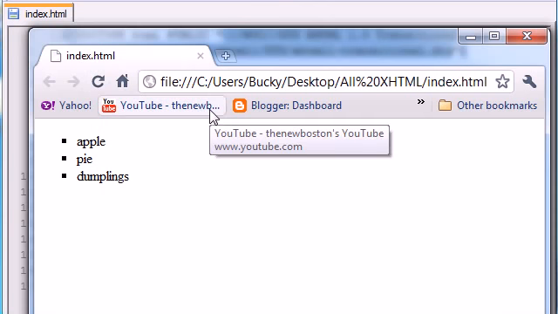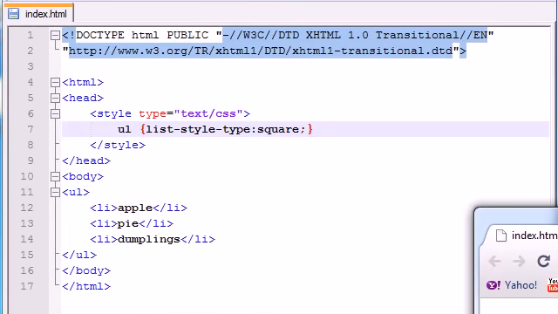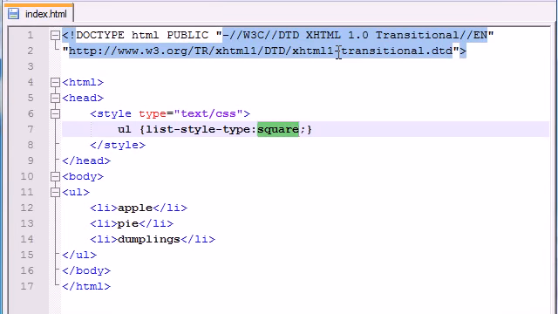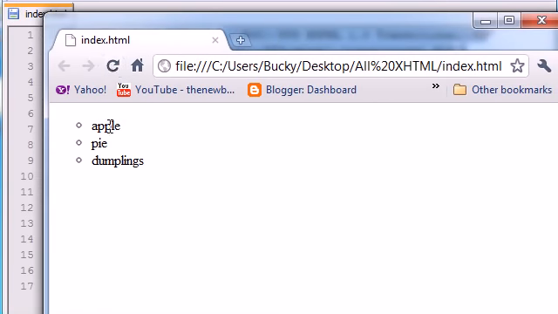That's probably really hard to see on YouTube, but I assure you they are squares. Let's go ahead and make something that's a little easier. Circle, I know is one. That might be a little easier to see. Circle. See, now you can see that instead of those filled in bullet holes, they're now nice, elegant looking empty circles. So that's pretty cool.